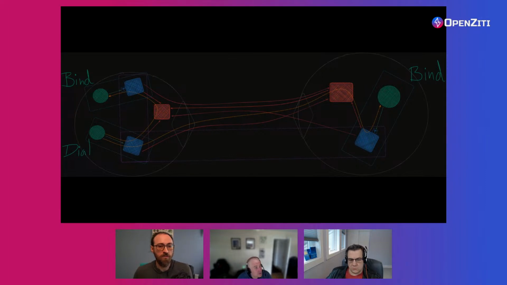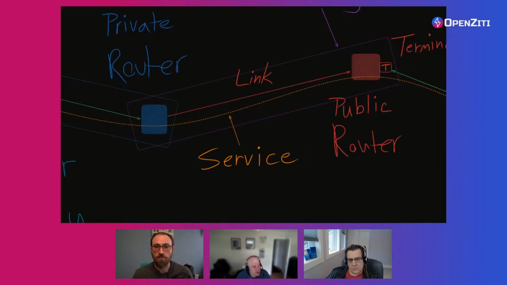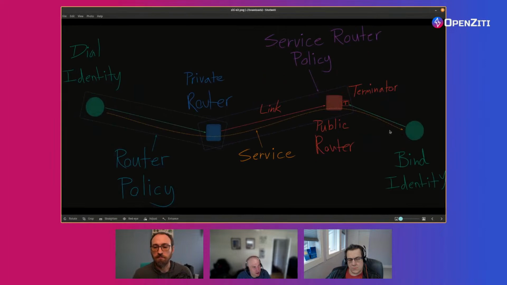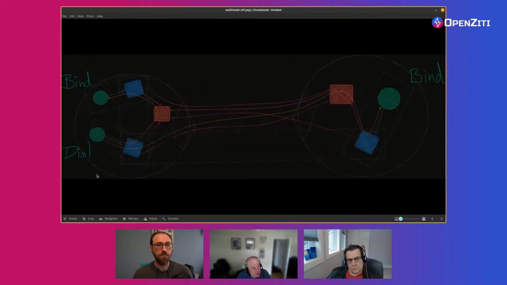So lots of options. This is just to hopefully illustrate the concepts. The cool thing about that is if you ever Zitify your applications, then you can quickly get a kind of Istio mesh, and you can actually use that router to block connections between these services based on policies and stuff.